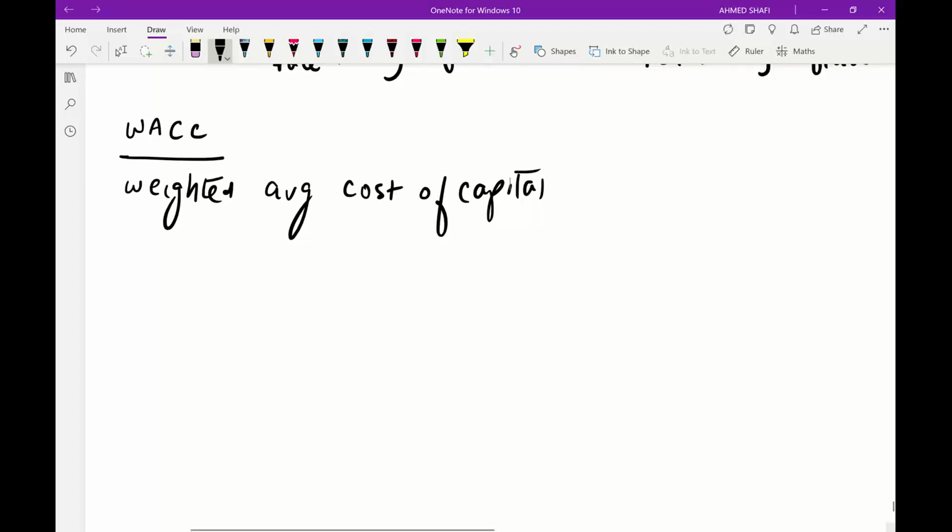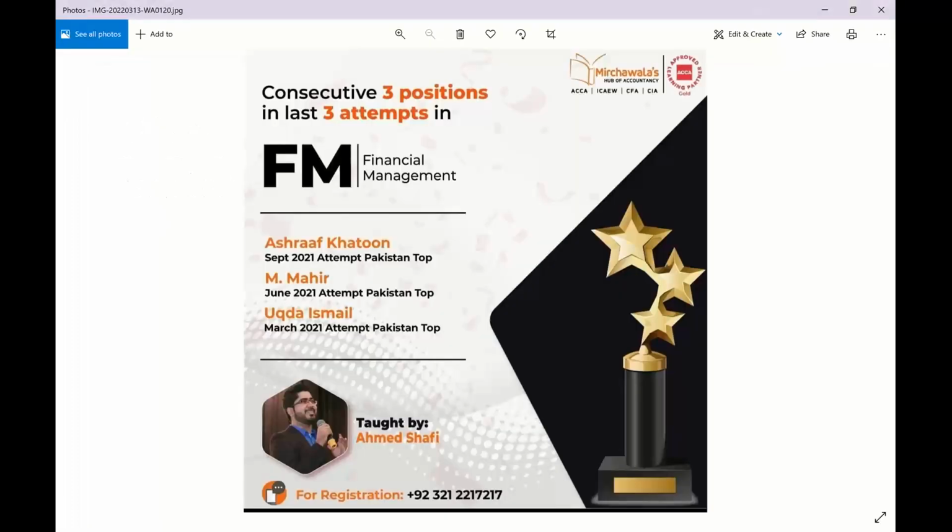When you talk about WACC, or weighted average cost of capital, this is also considered a very core area of financial management exam. Usually, if I look at the past paper trend, there are multiple instances where WACC is tested in the constructive response question, section C question of 20 marks. And there are multiple instances where WACC is also tested in section B, the OTQ or MTQ portion of 10 marks.